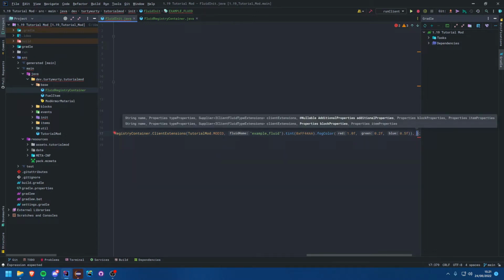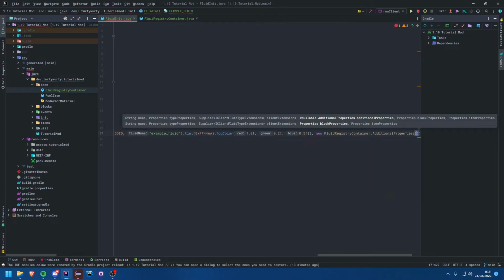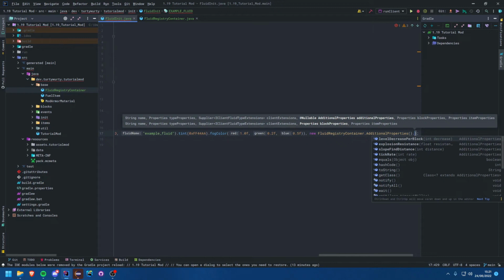So we first have the block properties. However, you can also supply some additional properties here. So to do that, we can do a new additional properties. And this is also a builder.